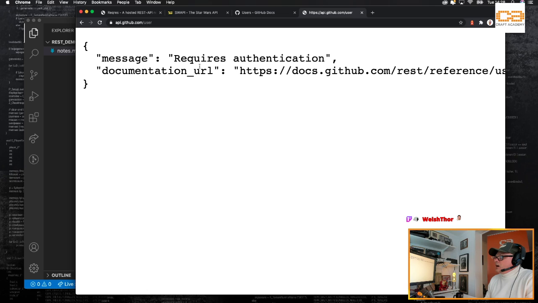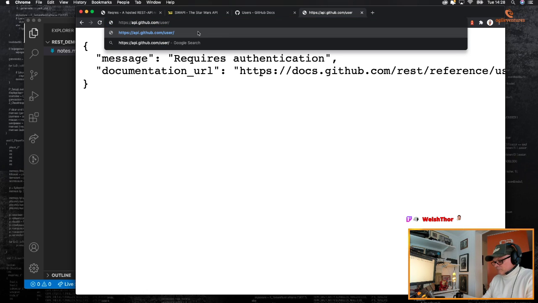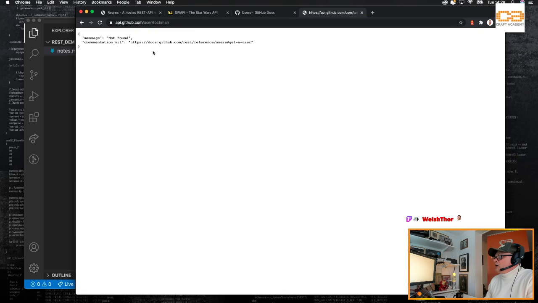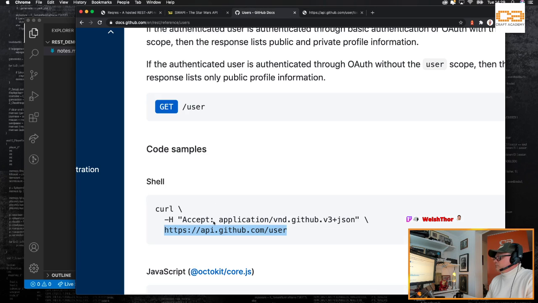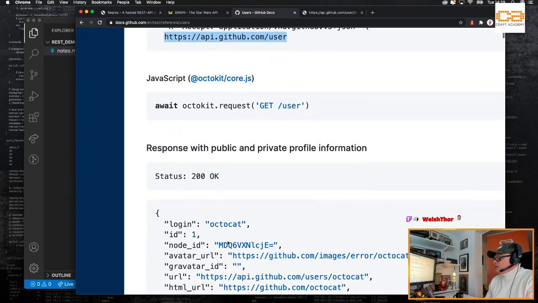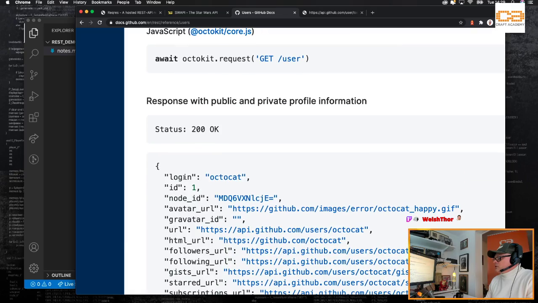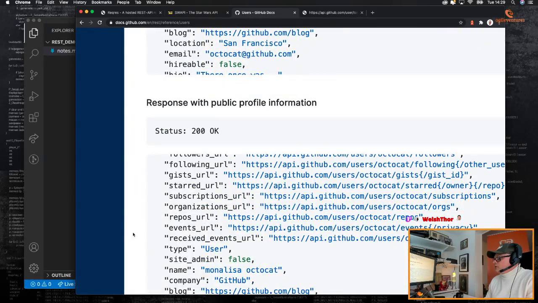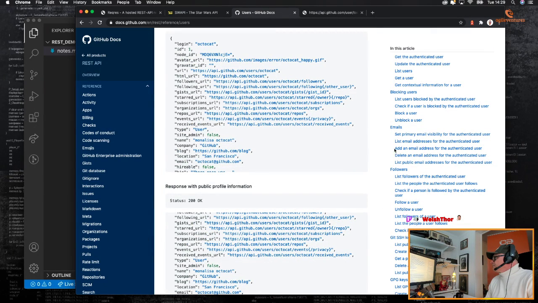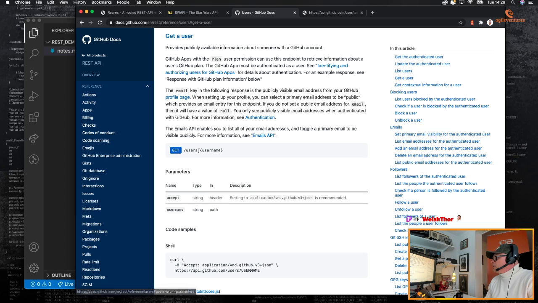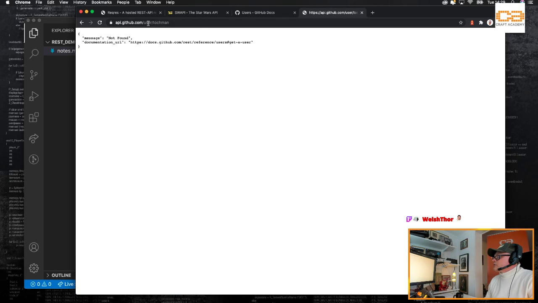This one says it requires authentication to do that, because I'm probably trying to pull out data about myself. But if I just pass in Tochman, which is my username on GitHub, it's not found. Okay, why not? We're gonna have to read the documentation. Oh, is it called login? Let's see. Get a user. Oh, it's not user but users. Sorry, my fault. I went too fast.